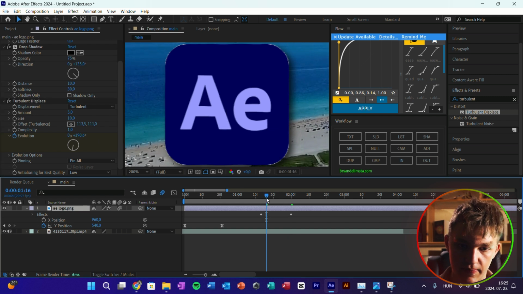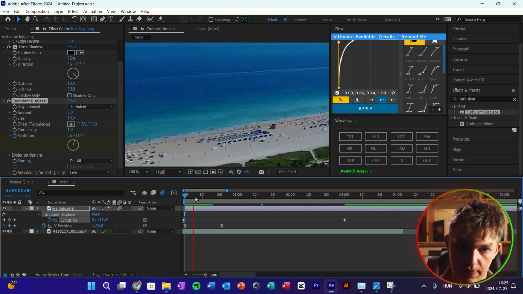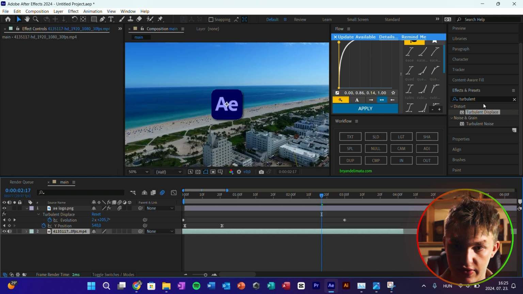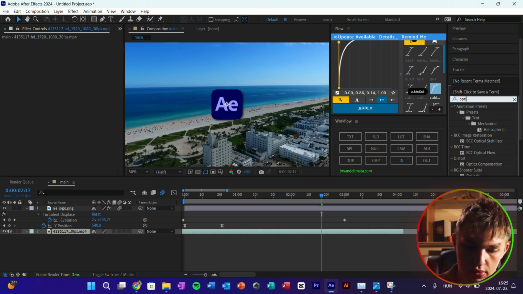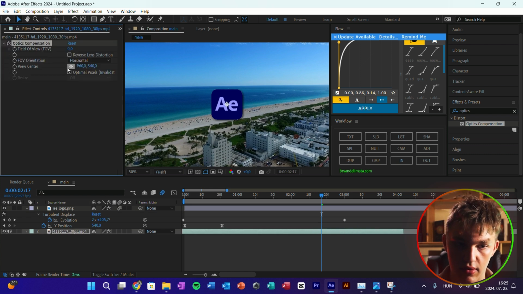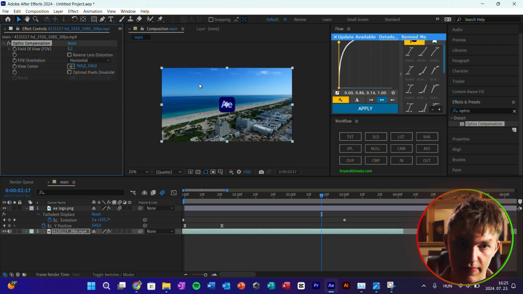First like 3. Like this, and press U to bring up the keyframes. And yeah, like this. Or for the background, we could add, for example, an optics compensation. Yeah, like this. And then also reverse lens distortion.